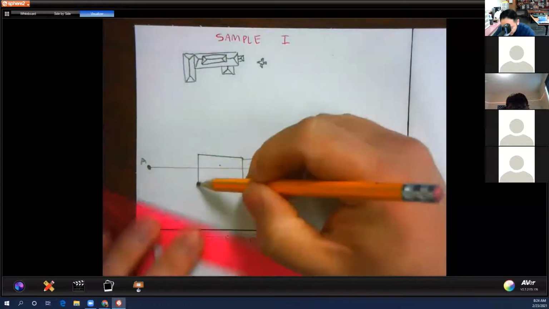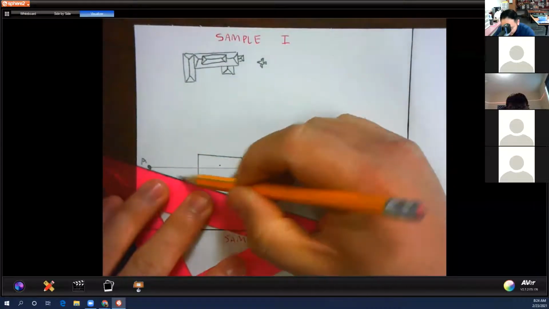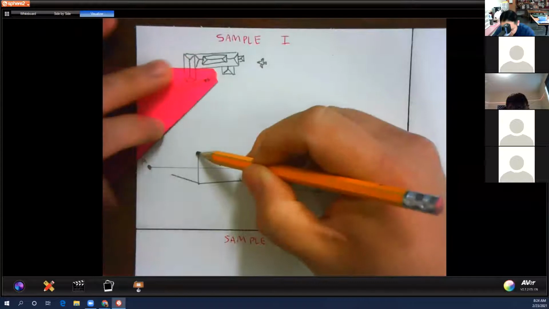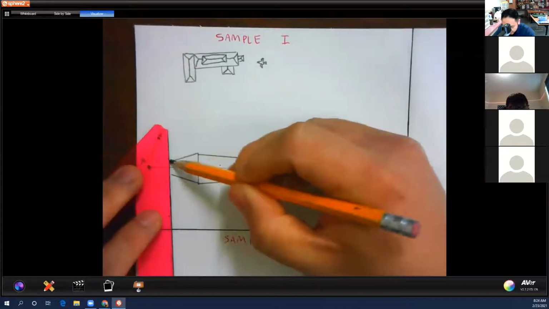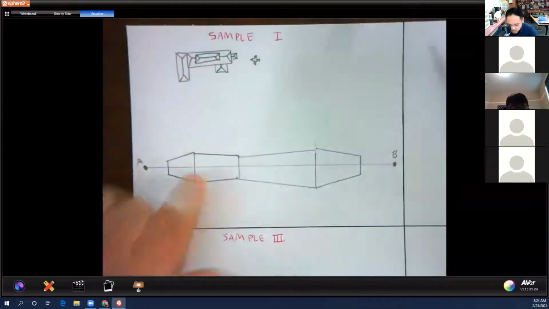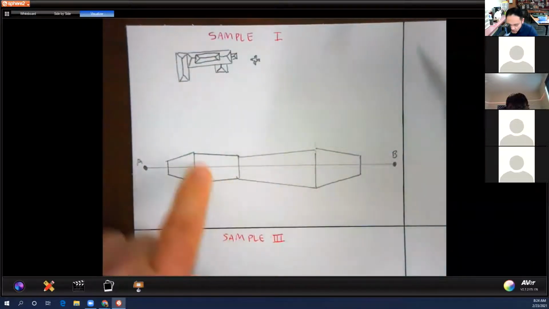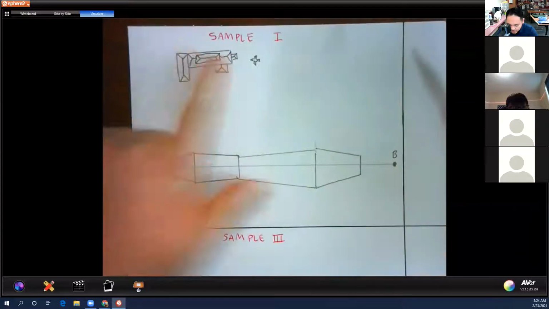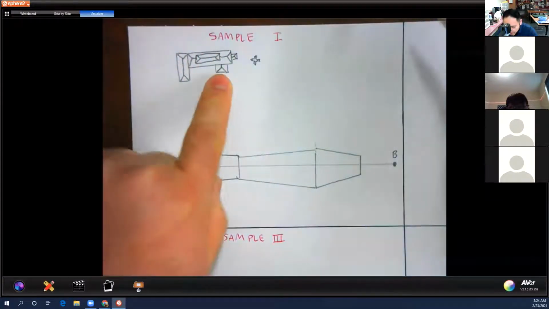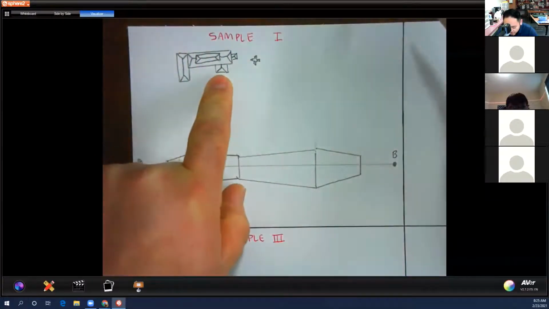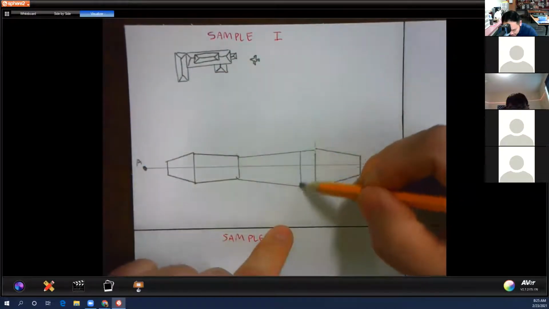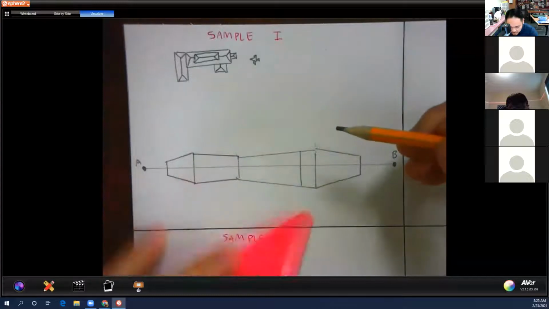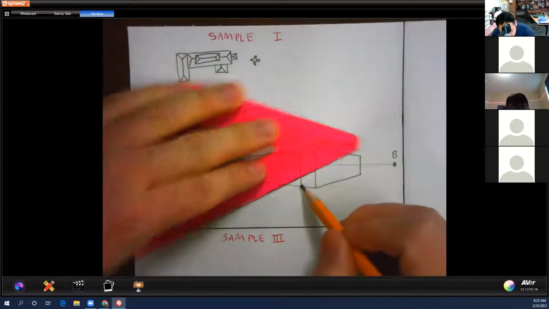I'm just drawing another cube next to my large cube. Go to A and I'll cut that. So we have 2 cubes. One's big. This one's a little smaller. You can see this one here is big. That one's a little smaller. We have a cube right out front, right here. So right about here, I'm going to cut this right here off, and I'm going to go to B.